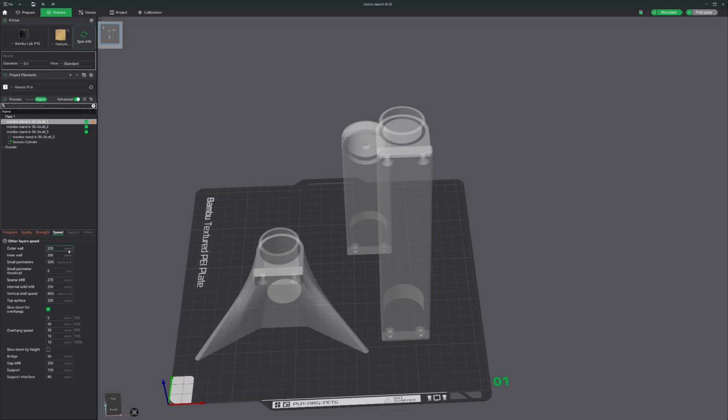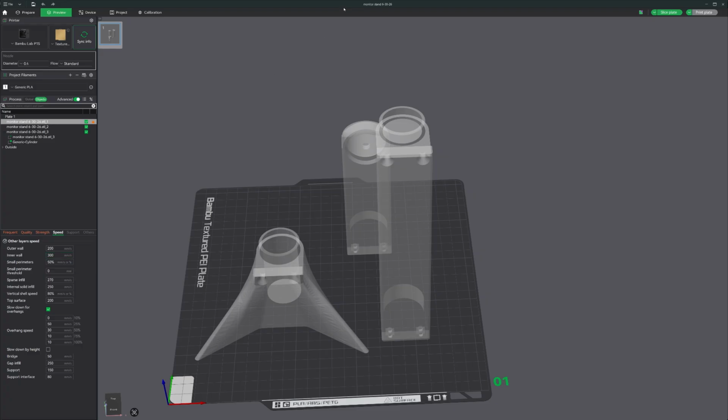And then you would come in here and reduce a lot of these. You don't have to do all of them. It just depends on what's going on in the model at that point. But most of these, especially these bigger numbered ones, would get reduced by 50%. The percentages you would leave alone, but these bigger millimeter numbers, you would turn all down by 50%. And that will fix some of those issues.